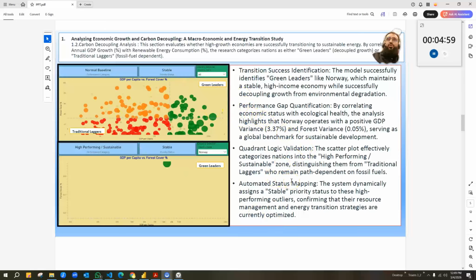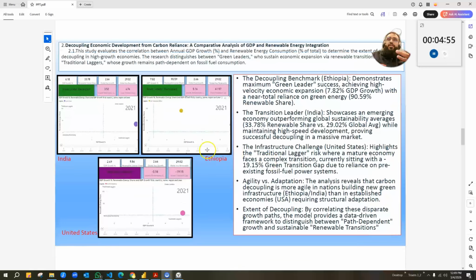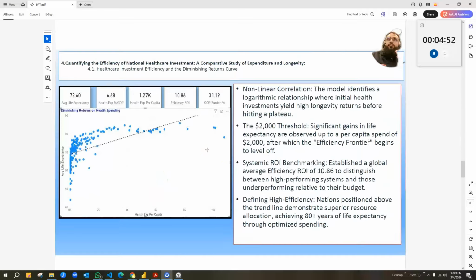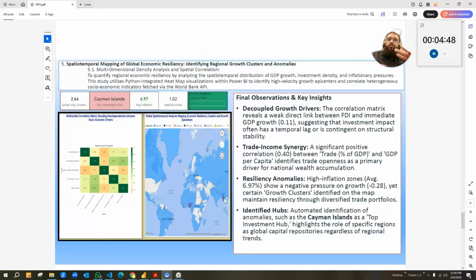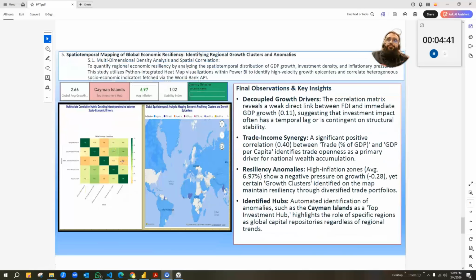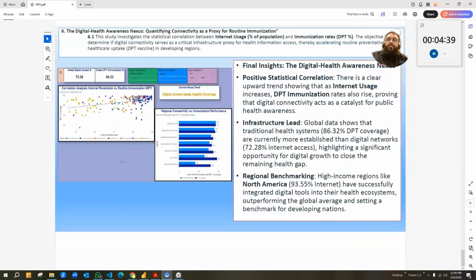I'll not go through all of them because of the time constraint of the video. And this is the second, third, fourth. I have created 3 more graphs. The fifth is generated as a heat map directly in Power BI using Python code. And this is the 6th.